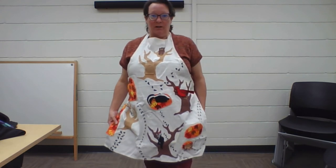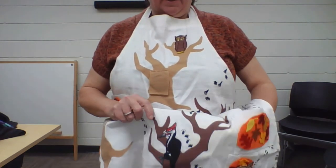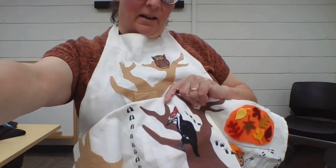I think we have found everybody who has footprints, but there's one more animal on my apron — someone very big. Right in this tree at the bottom here is Mr. Pileated Woodpecker. He doesn't leave any footprints because he mostly flies around. But if you look carefully at trees that have holes in them, those big holes were maybe made by him. Because he's a pileated woodpecker, and a lot of times you can hear him drumming, poking a hole in the tree with his beak, reaching in there to get bugs — finding his dinner right there in that tree.